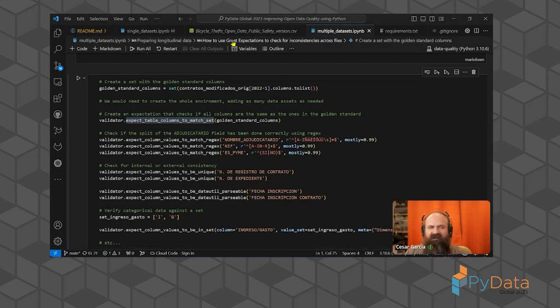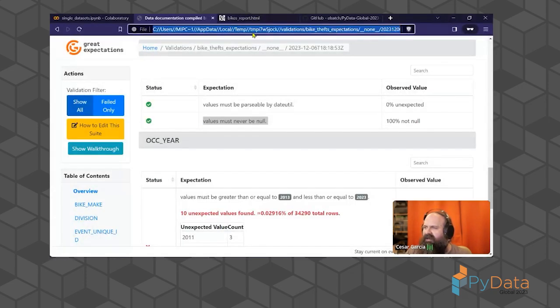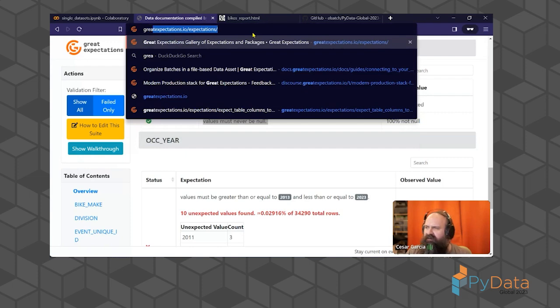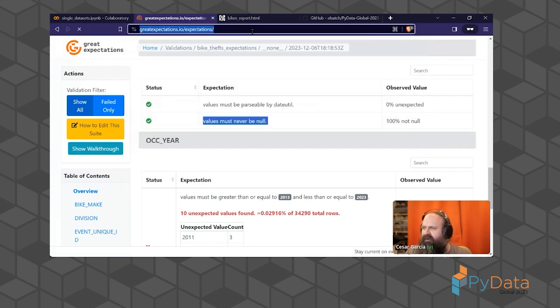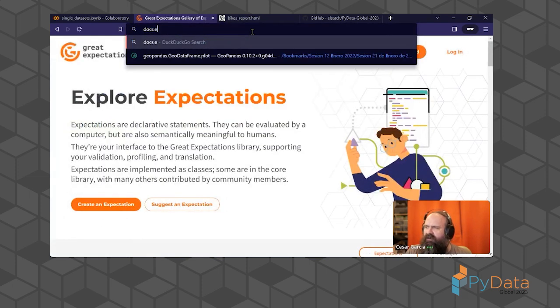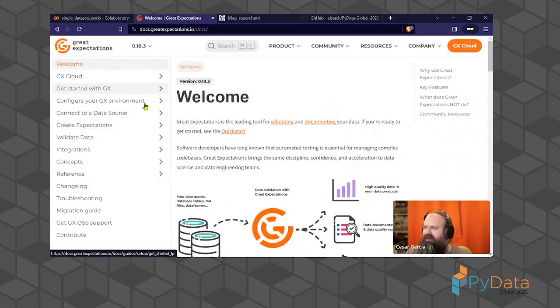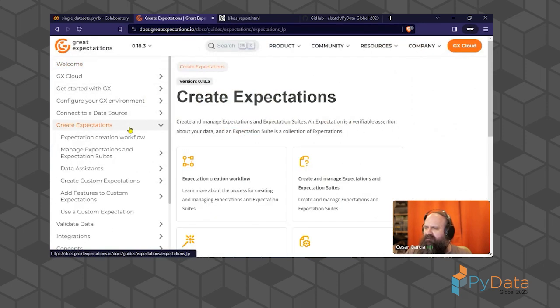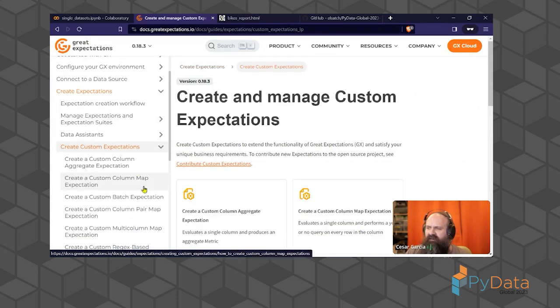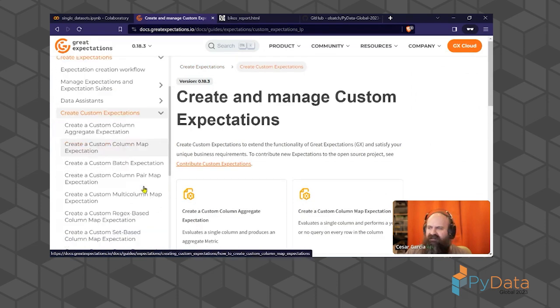If you go to the Great Expectations site, let's go for a second to the docs, greatexpectations.io. If you go here, there is this Create Expectations section, how to create a custom expectation. There are some templates for columns, for batches, and for column pairs, like to check if one column is like another.